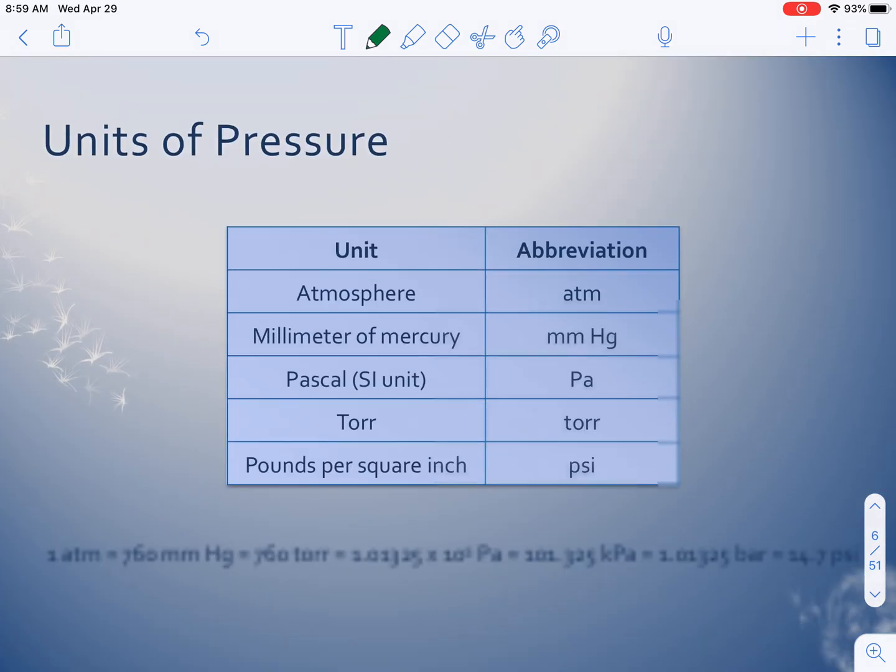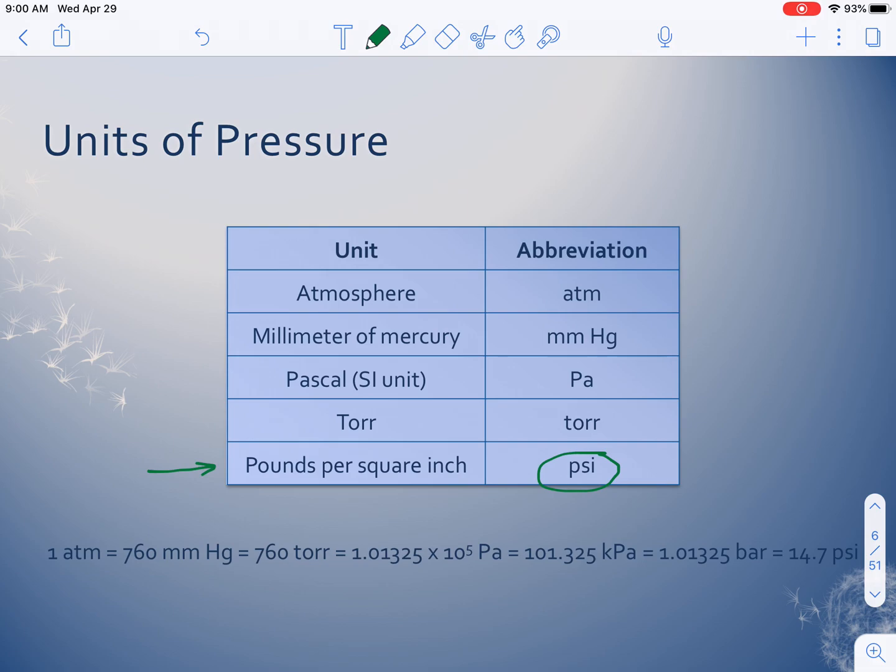So how do we measure this pressure? Well, there are several different units assigned to pressure. There are things like atmospheres and something called millimeters of mercury, and a unit called Pascal, and a unit called torr, and one that we might be familiar with, pounds per square inch, right, which is also abbreviated as PSI, and this makes sense because it's a force, pounds, over a unit area, square inch.